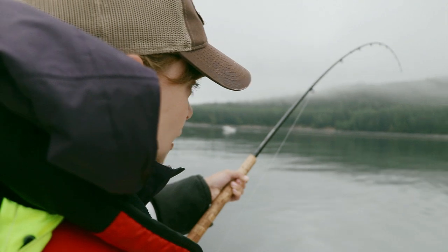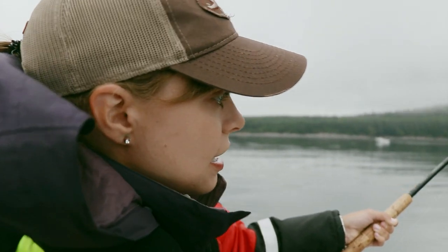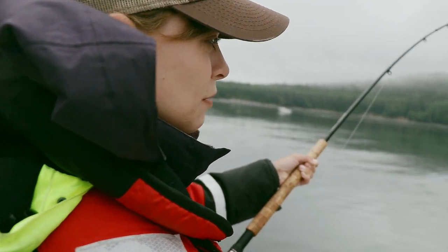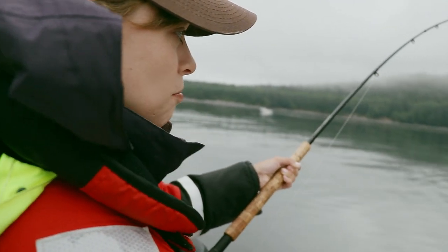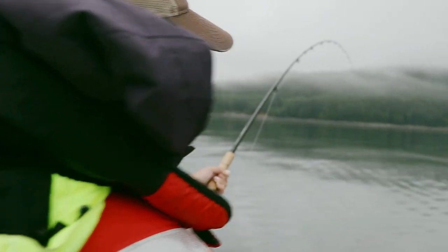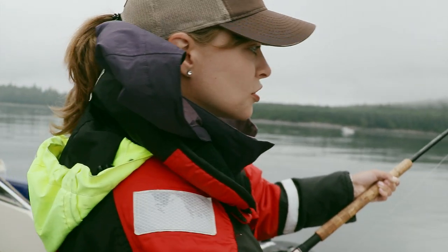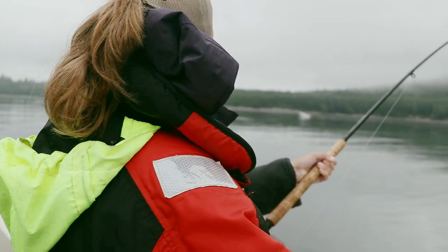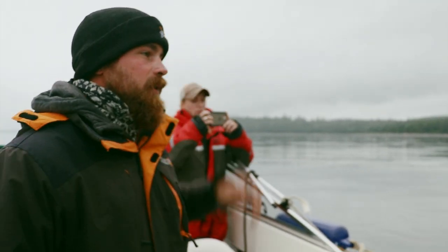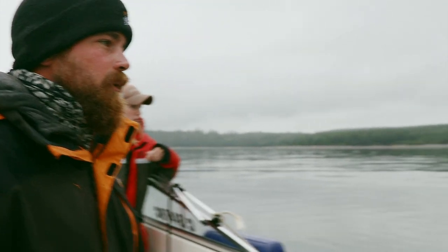We have something on the line, probably a Chinook. Took a big run right at the beginning, and now it's just kind of holding in the water. I know I should be playing it slowly so I don't pull the hook out of its mouth, but I don't usually play fish this slowly in the ocean. You're doing it great. It's always better to play a fish a little light than too heavy. You'll have a way higher success rate that way, especially with the treble hooks.